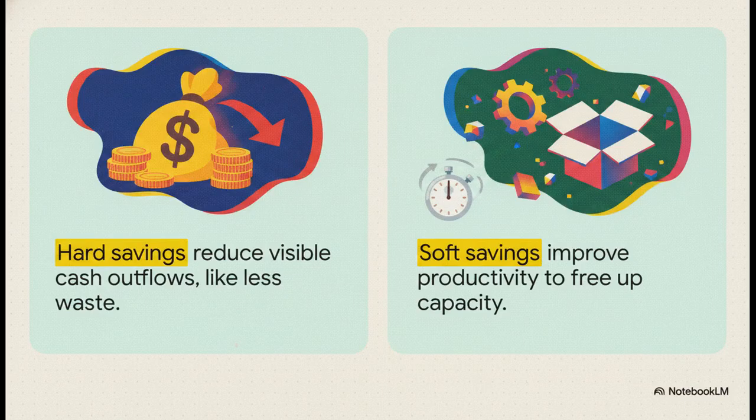Now, the whole reason we use these heavy-duty tools is for the financial ROI. When you pitch a DMAIC project, leadership wants to see transparent financial breakdowns. You have to clearly distinguish between hard savings, those are the visible cash outflow reductions right on your P&L, like slashing material waste, and soft savings, which are the productivity improvements that free up your operational capacity. A well-structured project typically reports an ROI ranging from 200% to a whopping 500% in its very first stabilized year.